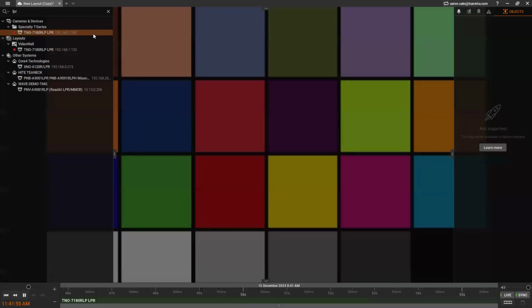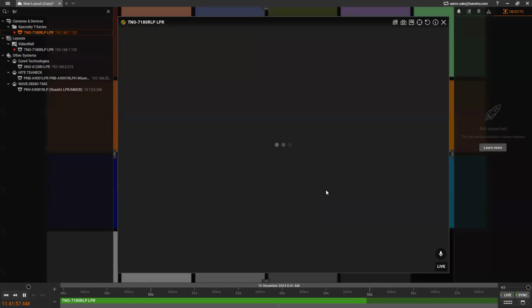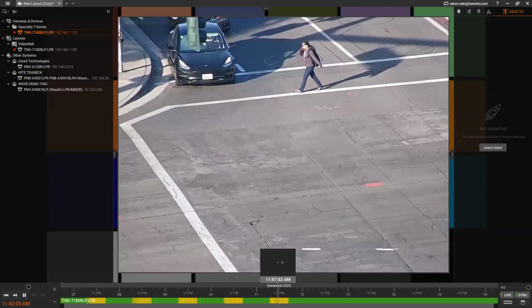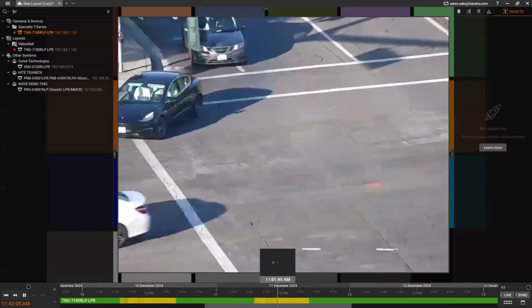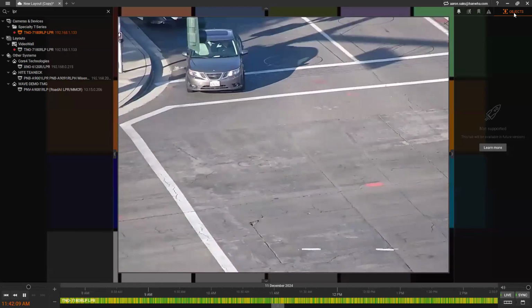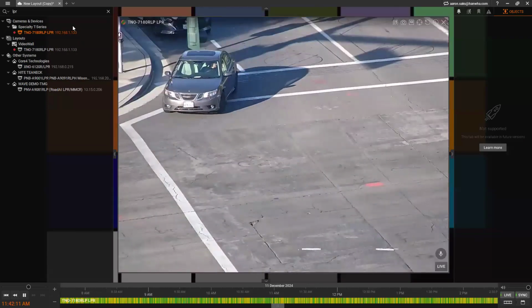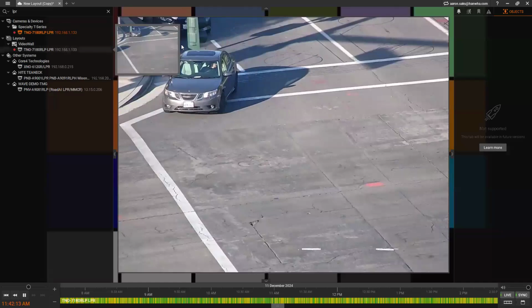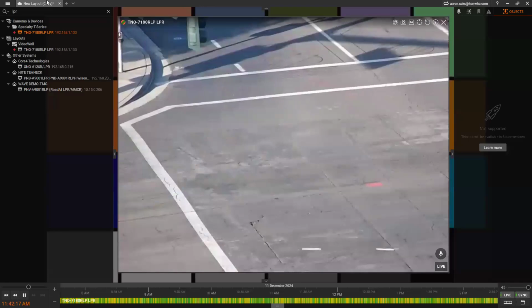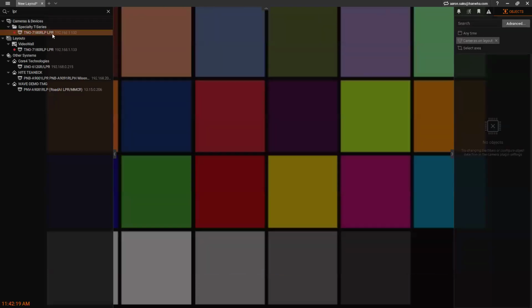in California. And you'll see I'm loading up my camera. Hopefully my internet speed will behave. But you'll see there's my live video. And if I zoom into my timeline at the bottom, I'm on the object panel on the right-hand side. Oh, which one did I pull up? TNORLP. Why does it say not supported? Oh, I'm in the wrong layout. One second, everybody.